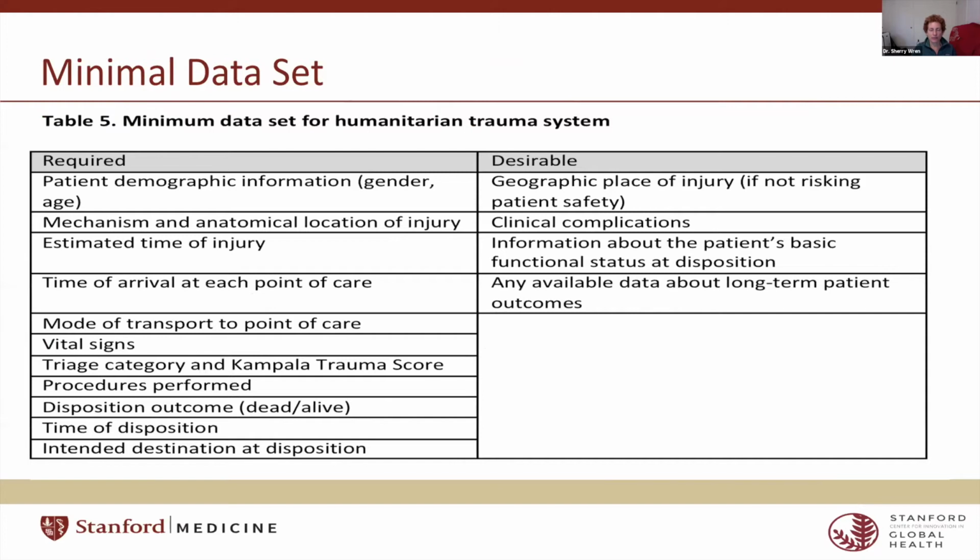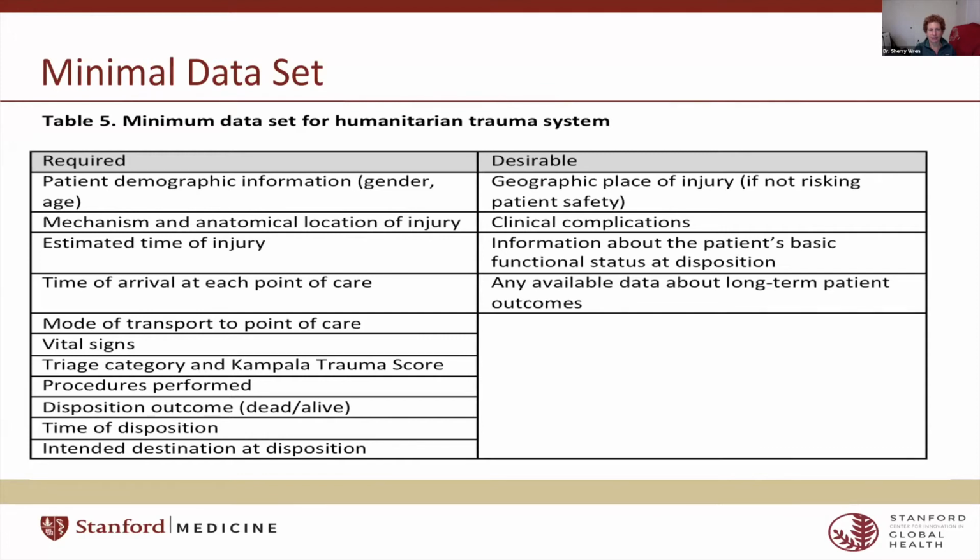We are advocating for this right now, which is this minimum data set. If we cannot look at data from these humanitarian responses, we cannot improve our outcomes and know what we're supposed to be anticipating to design responses. This is an example of what we put in the paper as minimum data elements that we are going to need to have.